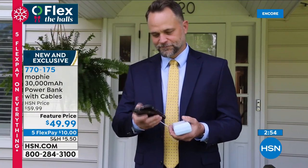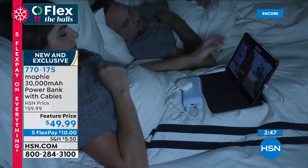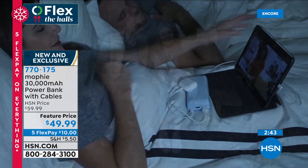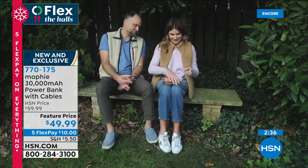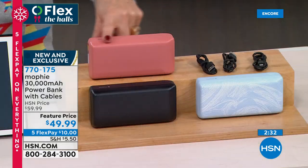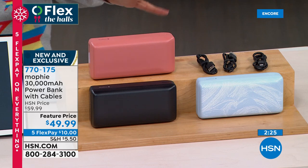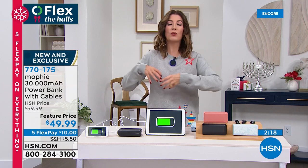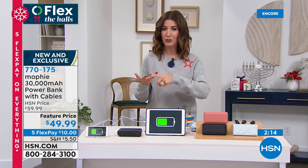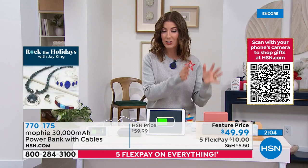This is something you can actually take with you and it doesn't take up much room. Once you charge it up, it's going to power three different devices probably multiple times. Just choose your color: terracotta, black, or sky blue. If you've ever been disappointed with portable power banks in the past — they didn't hold their charge or took forever to power up earbuds, headphones, smartwatches, or tablets — this is going to exceed your expectation in every way. It's the top brand, top tier, and you get the most power, only here at HSN.